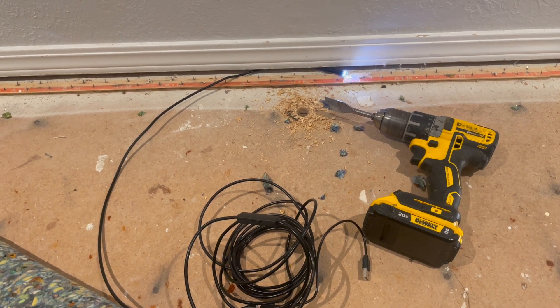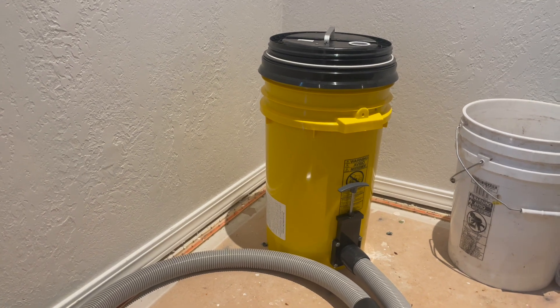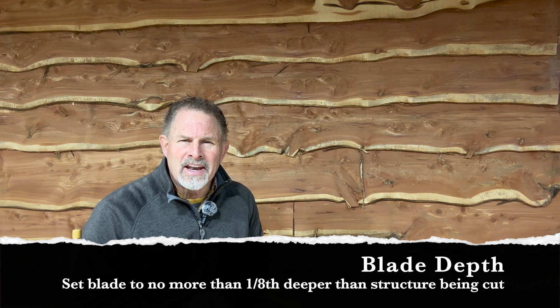This one will be a wrap, with the exception of taking these honeybees back to a holding apiary for 30 days to let them readjust. We'll be using this vac system today — we do have one we made, but this is one we purchased and we're going to try it out. This allows us to pinpoint exactly where the honeybees are and know what's underneath the structure with the endoscope, so when we're cutting it open we're not cutting into pipes or wires. We always recommend setting your blade no more than an eighth of an inch deeper than the structure you're cutting. Tools are going to be valuable — different tools are needed for different types of extractions, and the videos you watch will show you exactly which tools are needed for each.